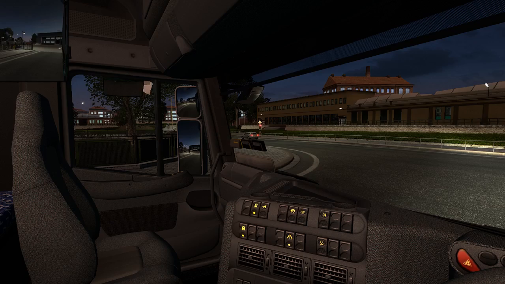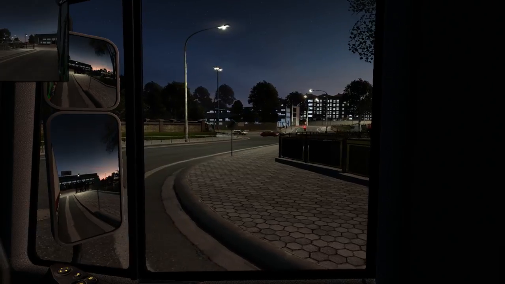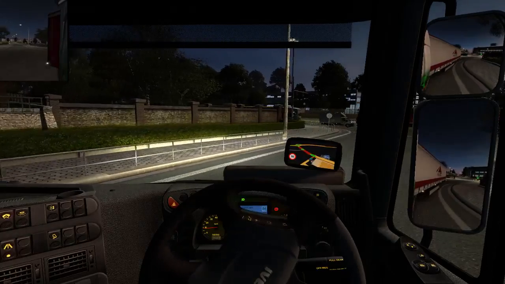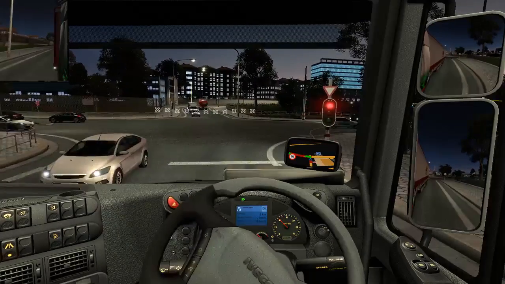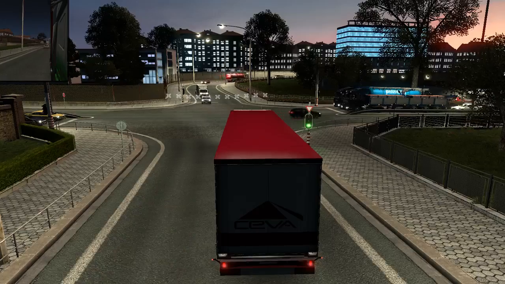So let's get on the way on our maiden voyage in our beautiful Iveco with a 500 brake. What's the red light on for? I was going to say, we've got no brake on. Strange.